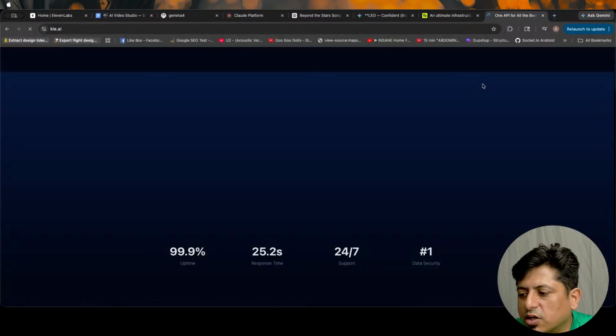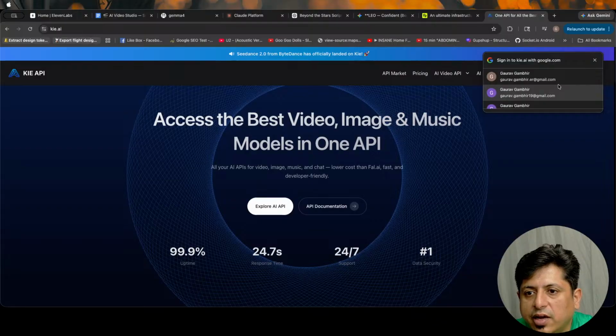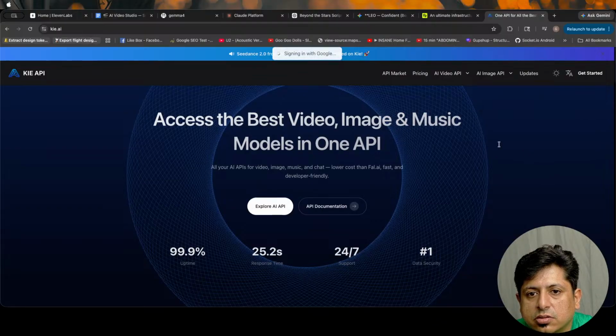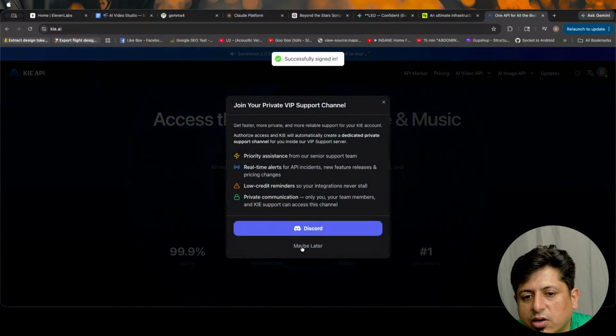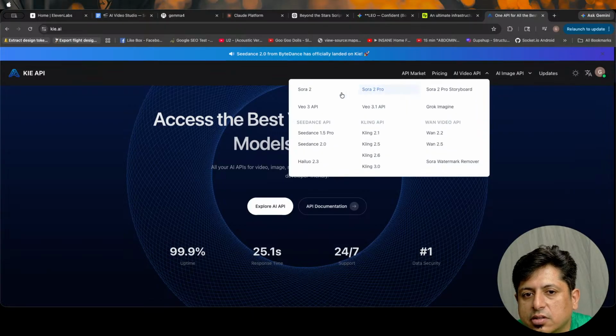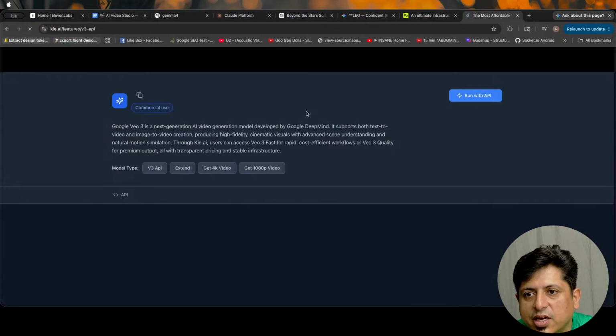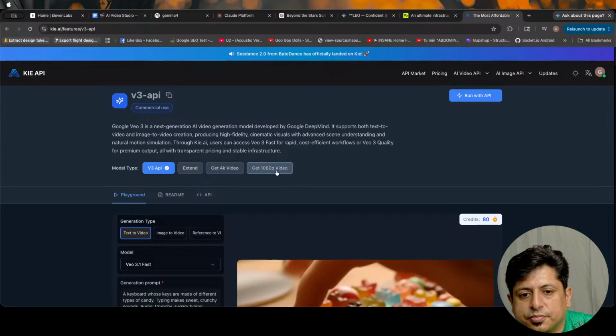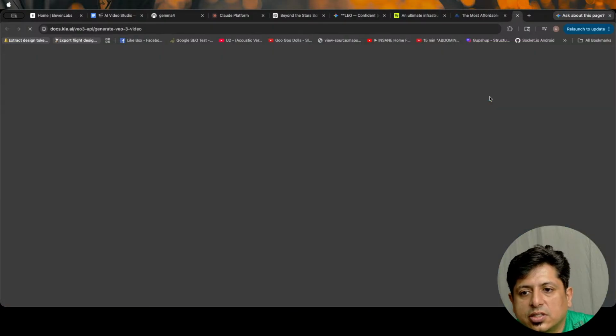So I'm using something called kie.ai, and I will log into this. If you see, they are also saying that they have Seedance. Seedance is very human-like, and I can use any API. So I'm going to use Veo as an API, and let's see what it does.